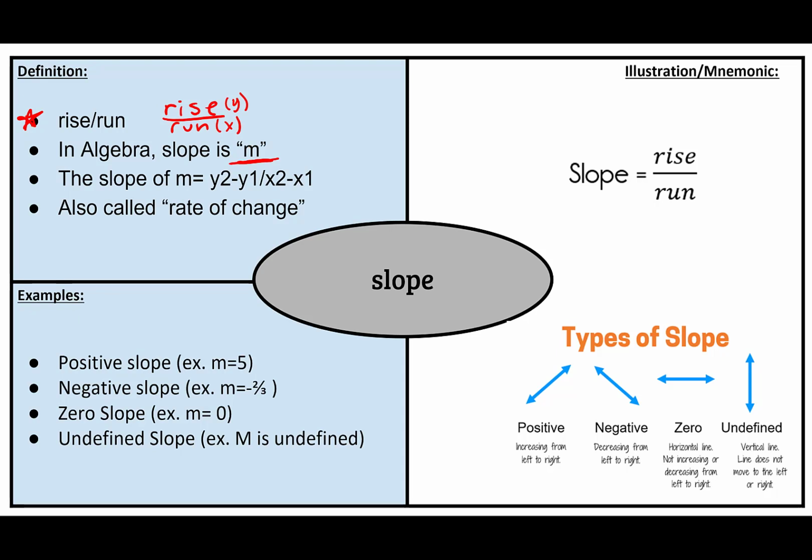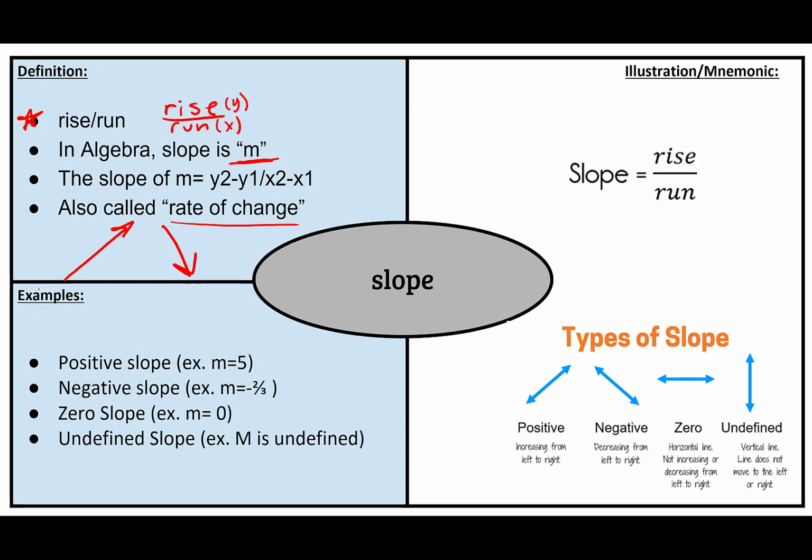Slope is also called the rate of change, so it allows us to see how things change visually. Maybe you can see how temperature changes across the months. Perhaps you can see the amount of snowfall recorded across the month of December. And one of my favorite examples is you could even see how your grades change over the course of the year. We could see if they move in a positive direction or a negative direction. But slope is reflected by the letter m in algebraic equations, and it shows us rate of change, right?